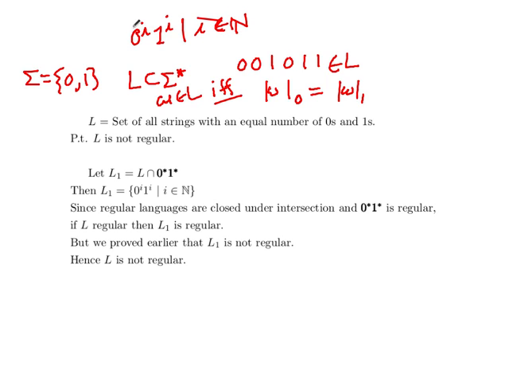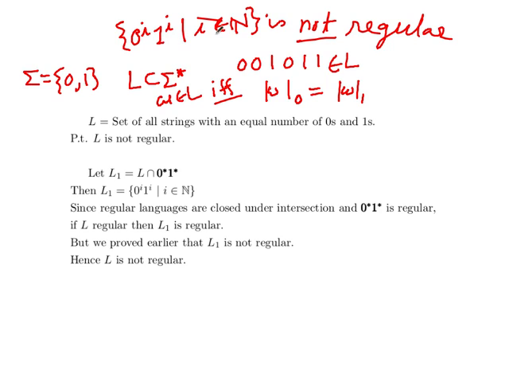For all natural numbers. We said that this language is not regular. We have already proved that in a previous video. Okay, this is a slightly more general version of it. Here also you have an equal number of zeros and ones, but now the zeros and ones can be in arbitrary places.